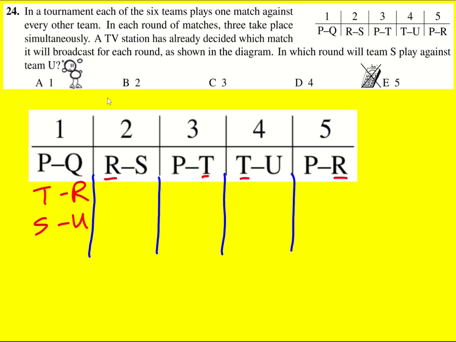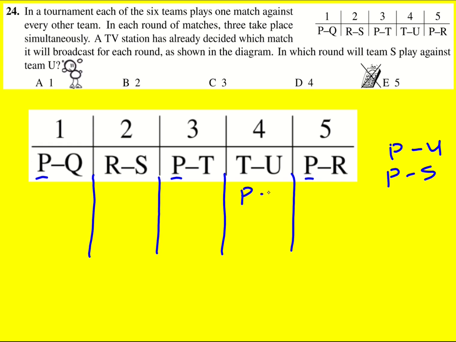Now, if you don't spot that, there are some other ways to do it, and I'm going to talk about them now. So I didn't actually jump at that straight away. What I did is notice that P is playing 3 games, and so we can work out which other games P is playing, because they have to play against U and they have to play against S. But U is already playing here, so it must be P against S here, and S is already playing here, so it must be P against U here.